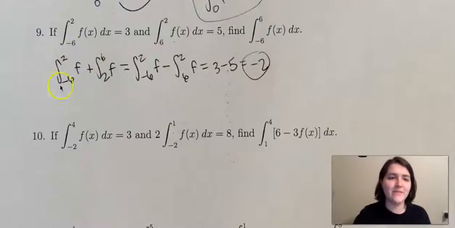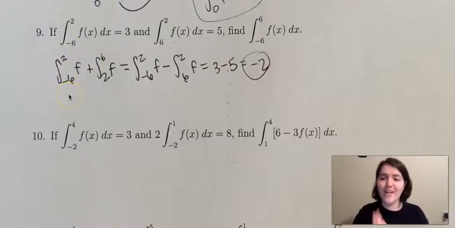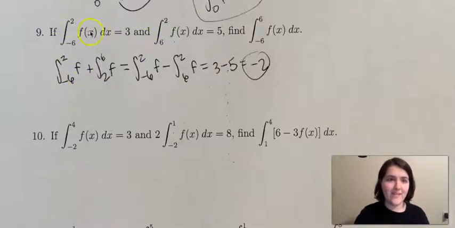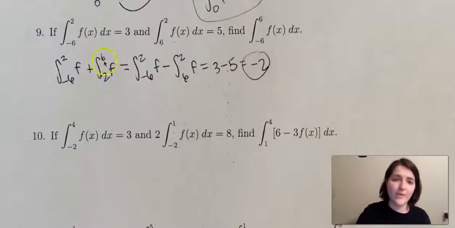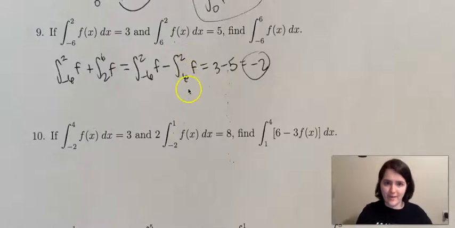Okay, so this one, this is already in the format of our given. So right here, this is this. So right here, we can plug 3 right in because it's in the right format. This one is not in the right format because we want the 2 on top as the upper limit and the 6 as the lower limit so that we can plug in 5. That is what we want. So when we plug in, well, we're not plugging in yet. We're negating and flipping. So we want this in this format, so we have to multiply by a negative and then flip the signs, which is what we do there.